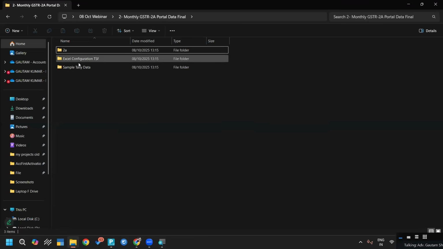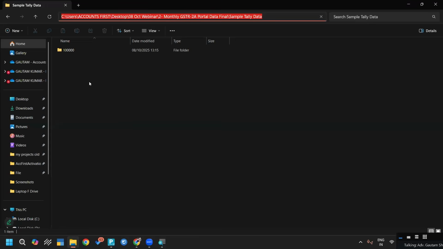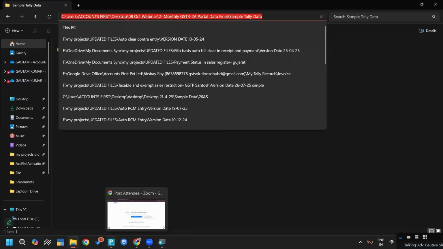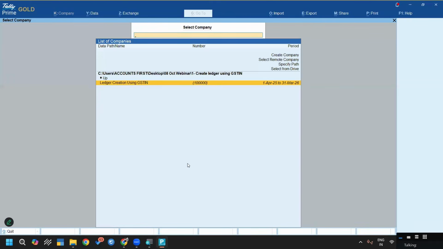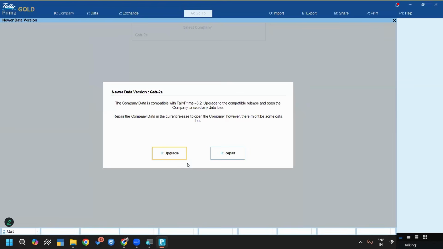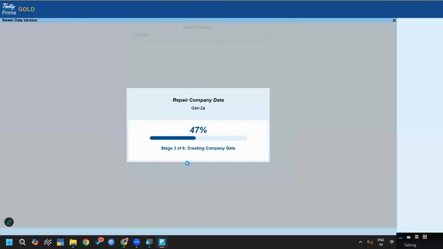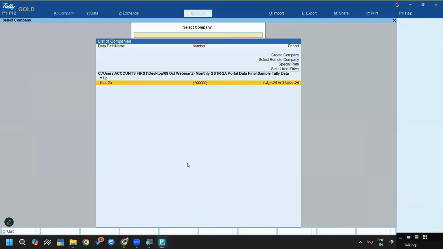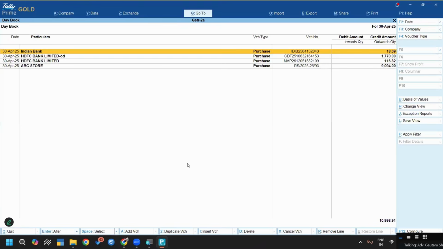For that, I have one sample data here. So let me just quickly load this Tally data. So here is my data.